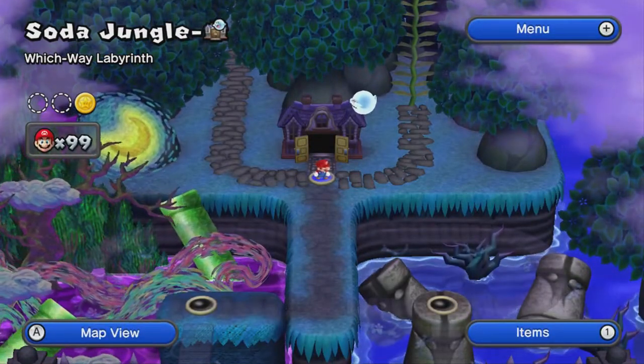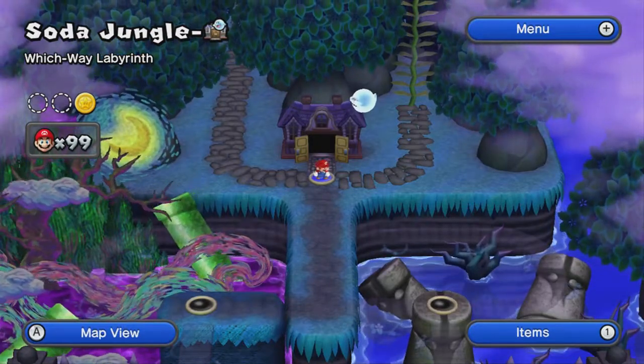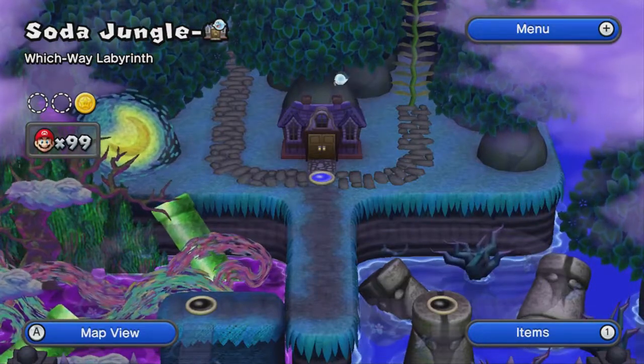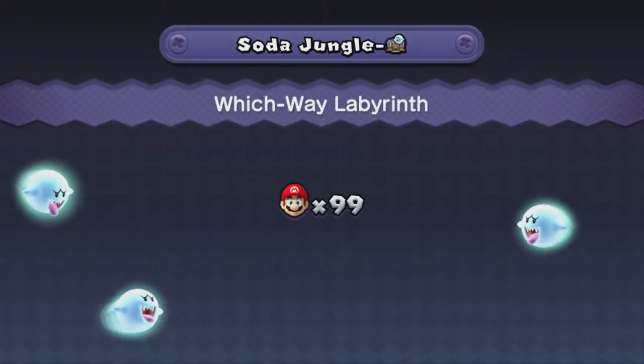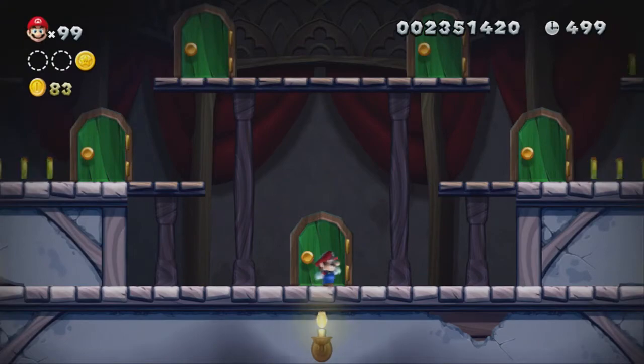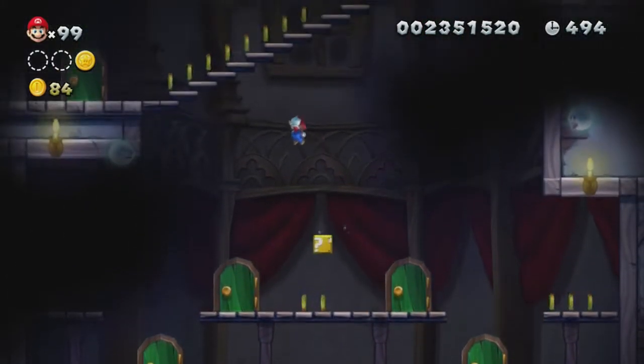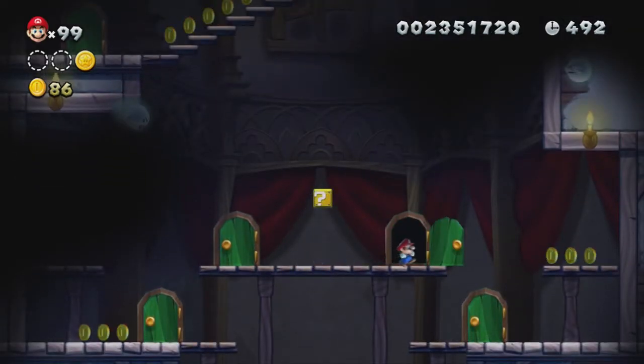Alright, so we're not going to go up there just yet. We're going to finish Which Way Labyrinth, and then we'll go up to do the secret stage. Alright, so first things first, we can skip up to our section. Let's go through this door to get the first star coin.